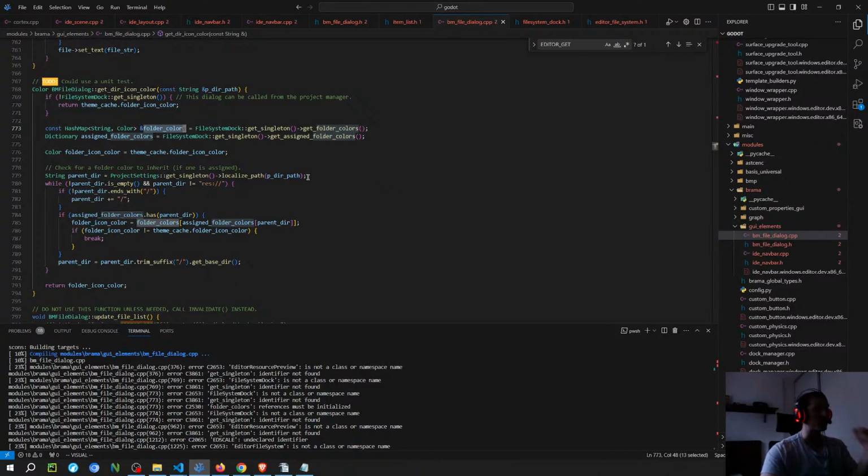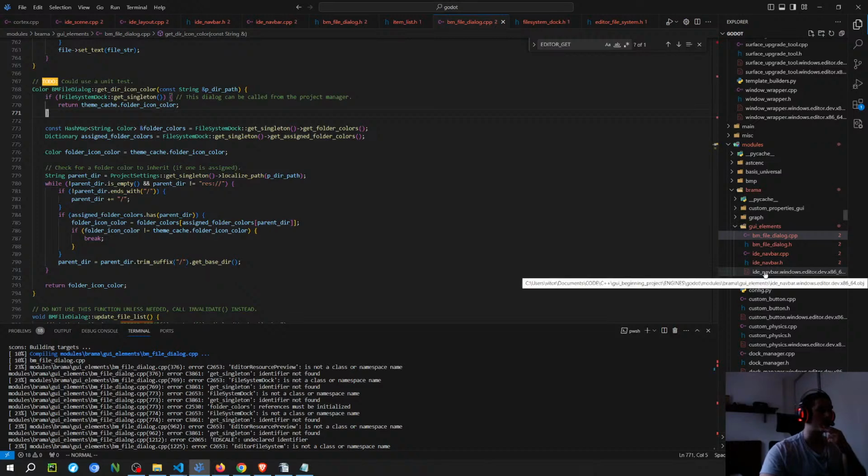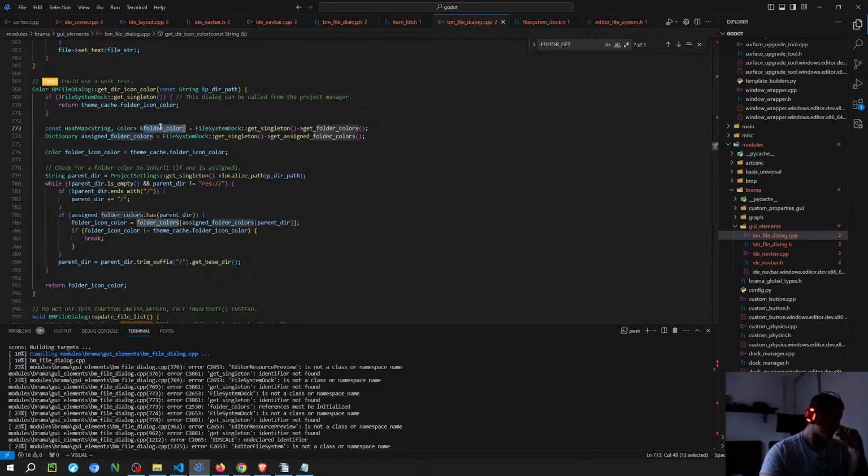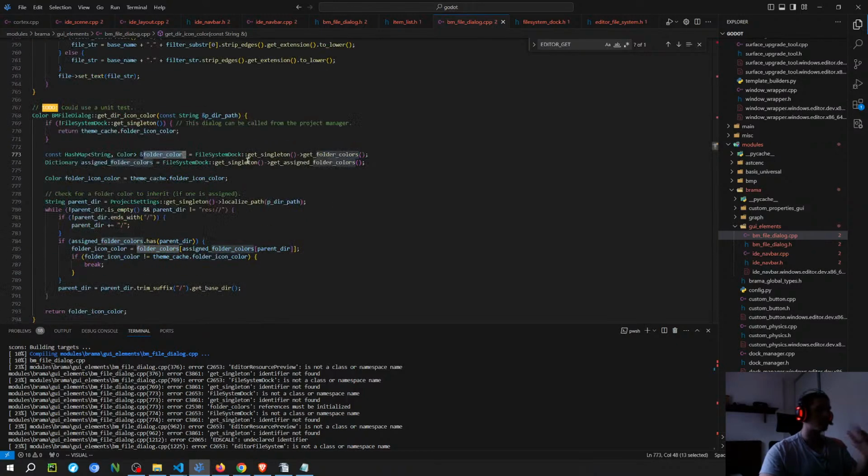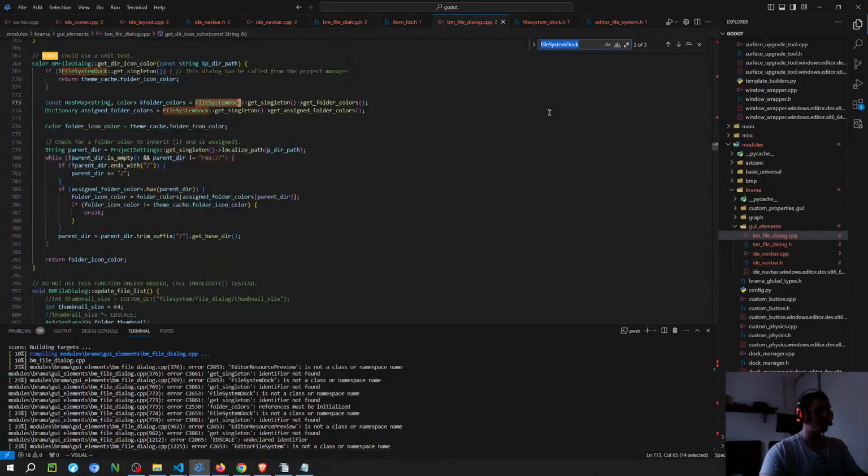So I think it makes sense for this one to depend on the other one, because this one's gonna show the files, and they probably use the same. They probably use the file system doc for anything that is gonna show file icons and files in general. So it only happens here.